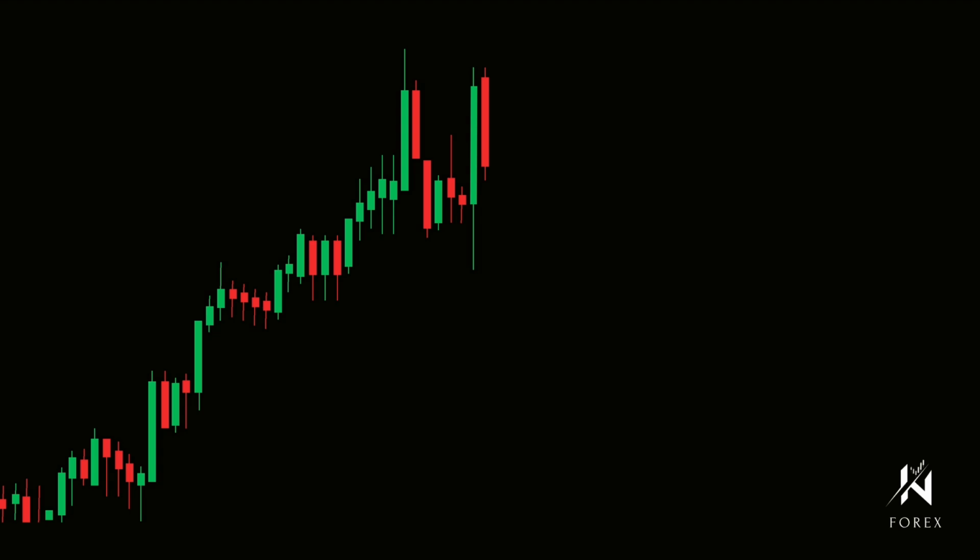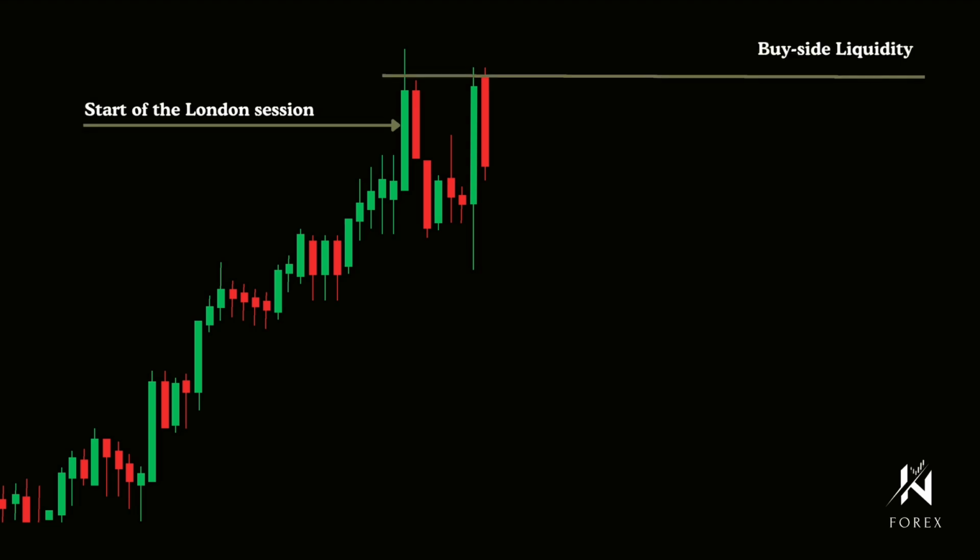Looking at the live chart, we're analyzing EUR/USD on the 15-minute time frame. The first thing to identify is the current trading session and hour. This large candle marks the opening of the London session, one of the highest liquidity periods for the euro-dollar. Based on our prior discussion, this cluster of equal highs signals buy-side liquidity. Traders who entered shorts here likely have stop-loss orders positioned above these highs, so a rally beyond this level would trigger those stops and activate the buy stops, representing buy-side liquidity.